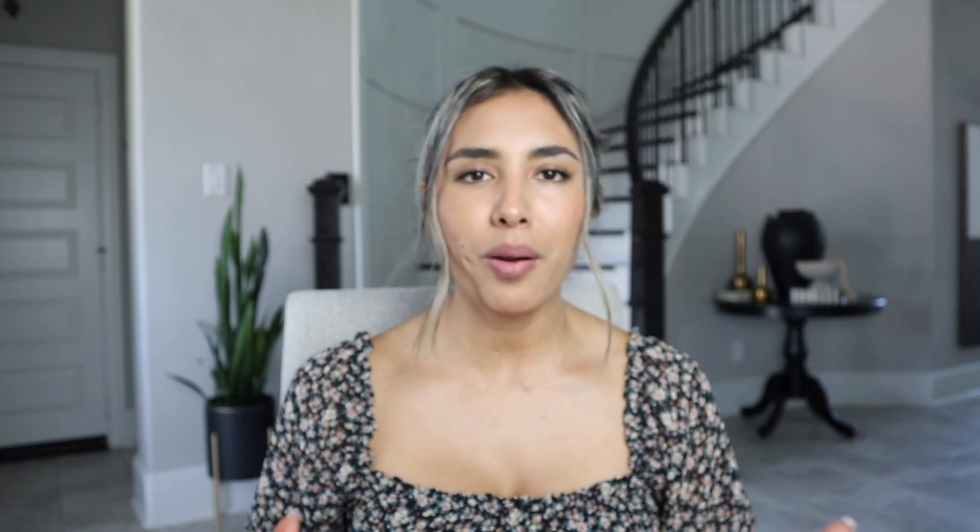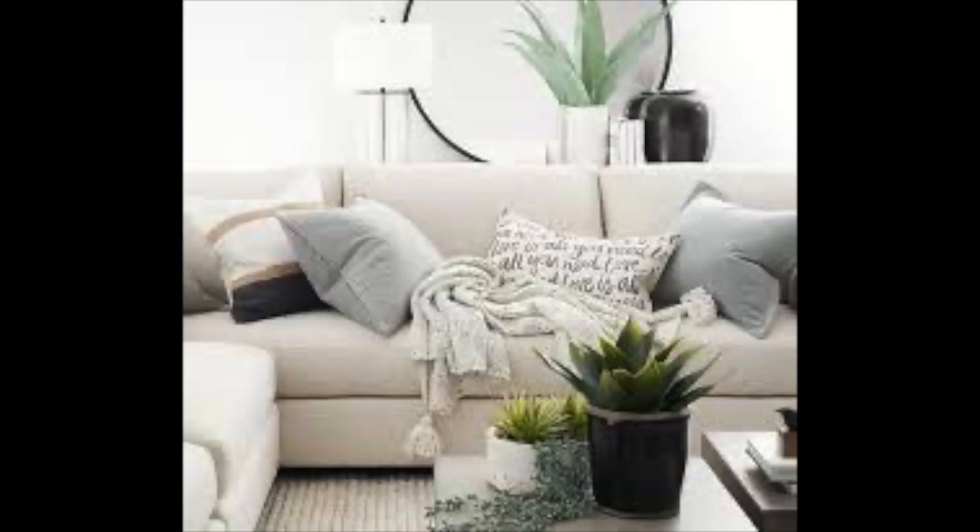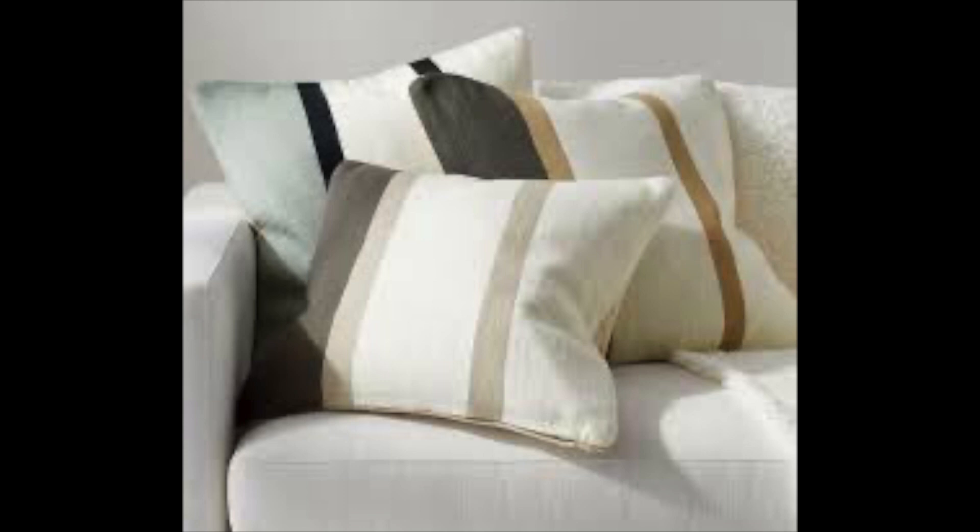Coming again with those black and cream colors for your home — I came across this striped pillow for only $36. It has really great reviews. Having tons of pillows on your couch, loveseat, or accent chair just makes it so inviting and comfortable. You can combine different types of prints or solid colors with these striped pillows. I highly recommend this one. I think I'm going to order some for my living room and bedroom. I just love the cream color and the thin black lines on these pillows.